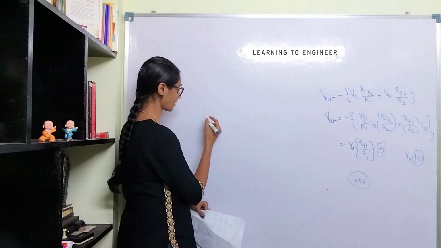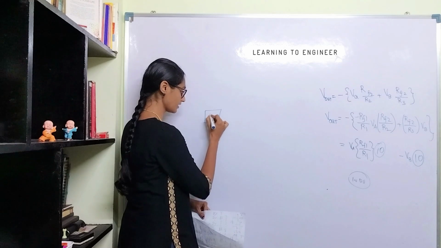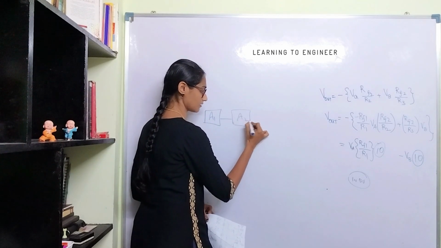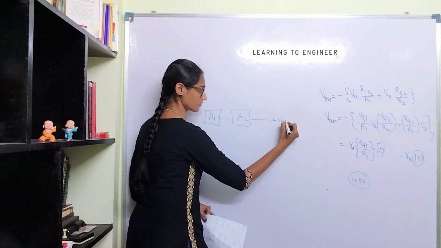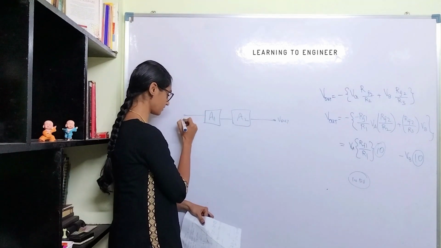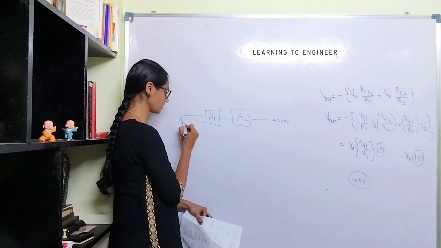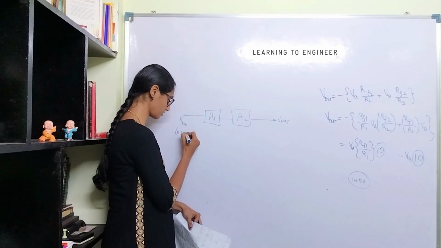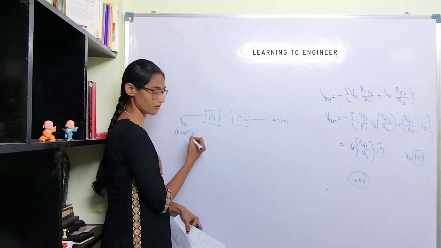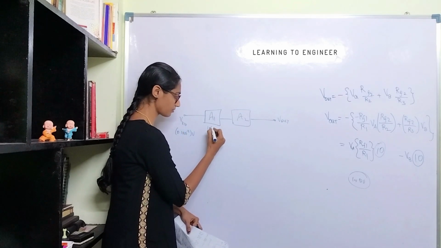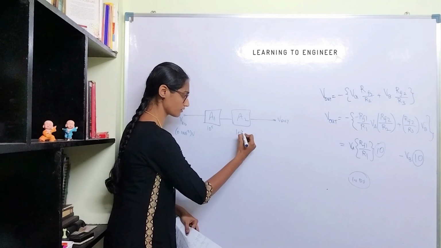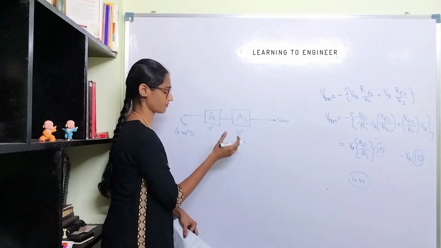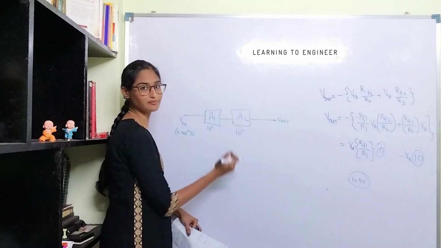I'll just do it in a block diagram fashion. Okay. Let us say A1 is one amplifier, A2 is another amplifier, and this is Vout. And let us say, for example, you are connecting your RTD or thermocouple to this, and the range is, let us say, 0.1 into 10 power minus 12 volt. Okay, the gain of it can be 10 power 5. The gain of this can be 10 power 5. So the overall gain will be 10 power 5 times 10 power 5. Okay, so this is gain multiplication.